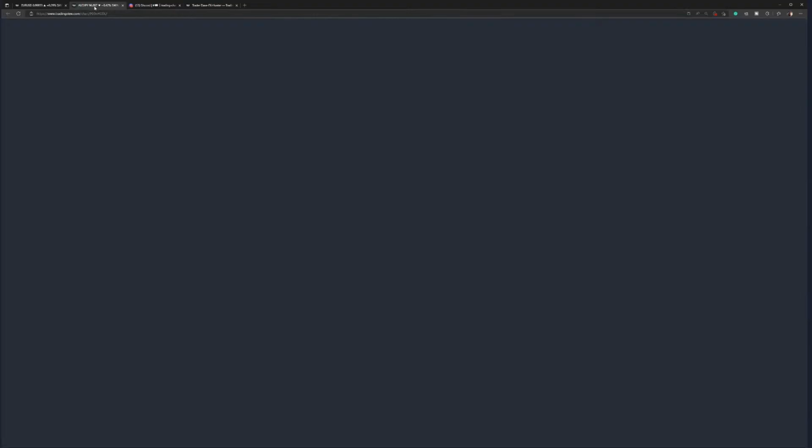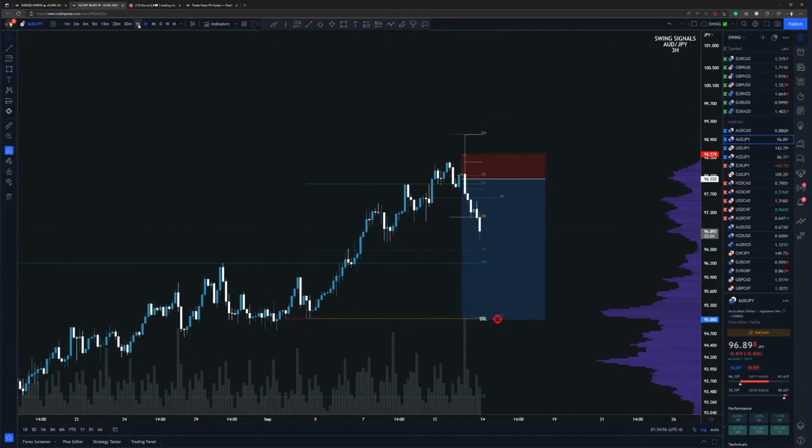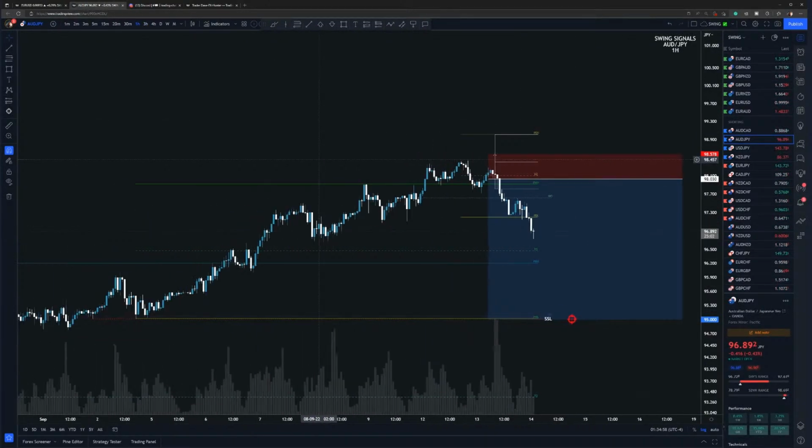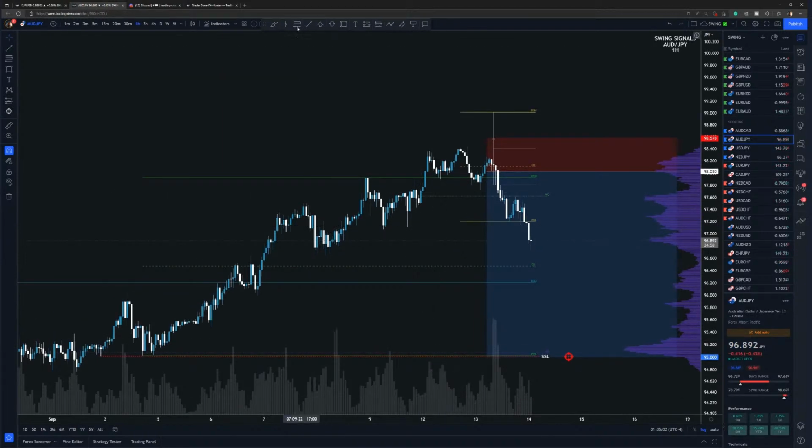I will show you this pattern as well here on the Aussie JPY. Basically we had again the previous week's high broken up, then we had the previous day's high, which was broken up here, and then the price moved down, right? So here I took the sell stop, and price is dropping, most likely going to these two equal lows, which is sell side liquidity.